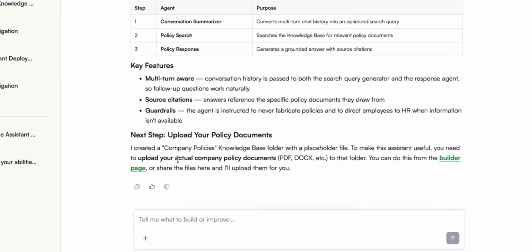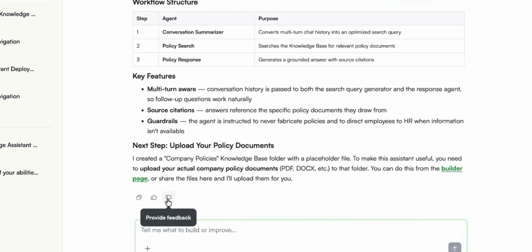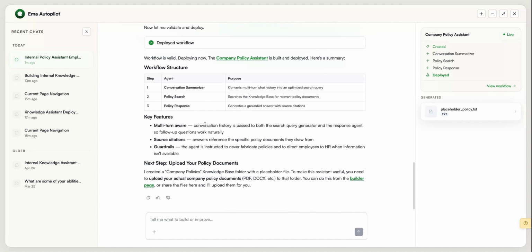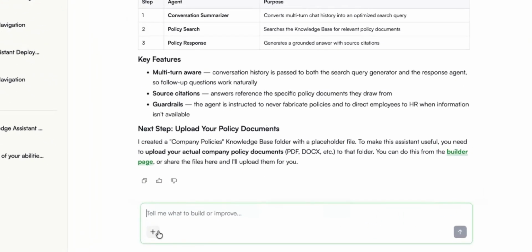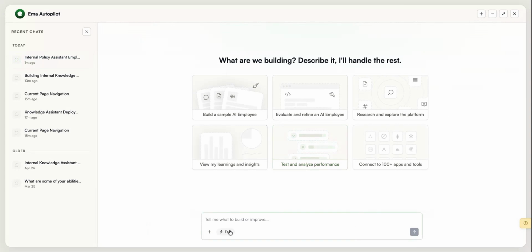From here, you can continue the chat based on what you want to iterate on, what else you want to create, or anything else you need. If you want to give feedback on the output, use the thumbs up and thumbs down buttons. You can also copy the output responses using this copy option. A couple of final things. You can add files at any point to provide additional context. The files added or generated will also show on the right-hand side in full screen view.